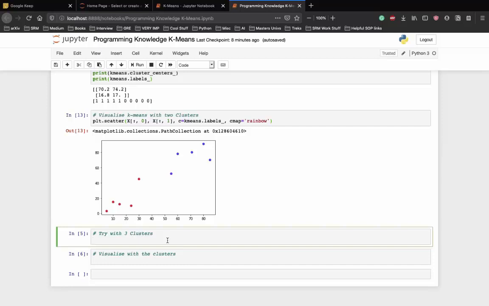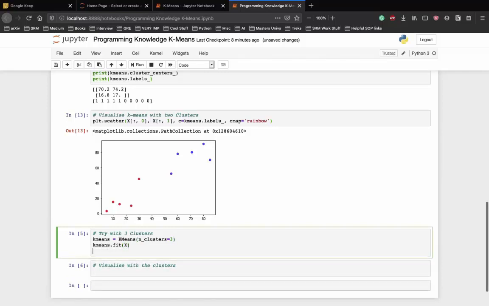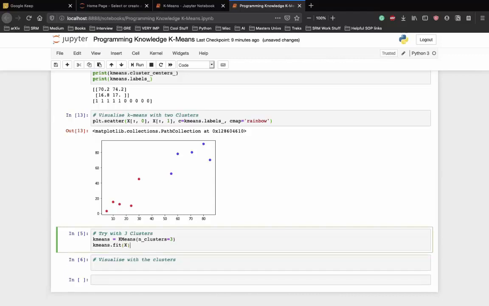Let's execute the k-means algorithm with 3 clusters and see the output graph. So let's implement it again. So k-means equal to KMeans class, and now the clusters is equal to 3. Let's fit our data set on this algorithm and plot this again.